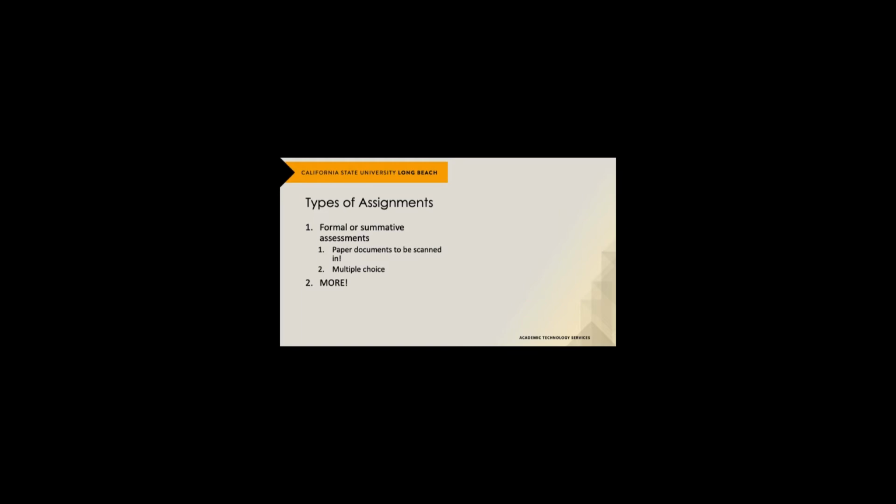You can use this for paper documents which students take pictures of to scan or upload, as well as a multiple choice automatic grader. There's truly a wide variety of options to use in Gradescope. It will just depend on the type of content for each course.